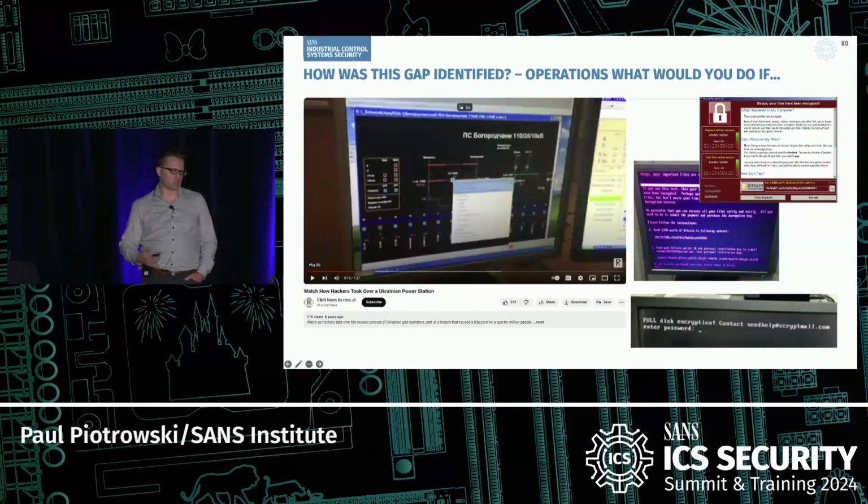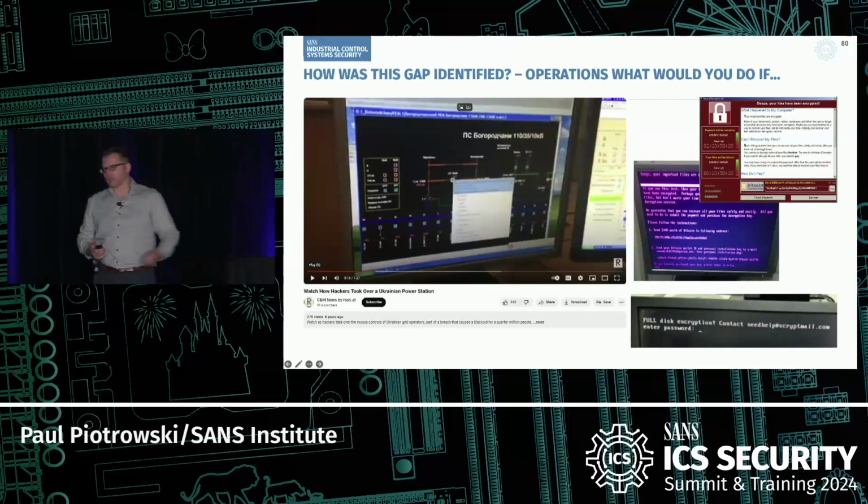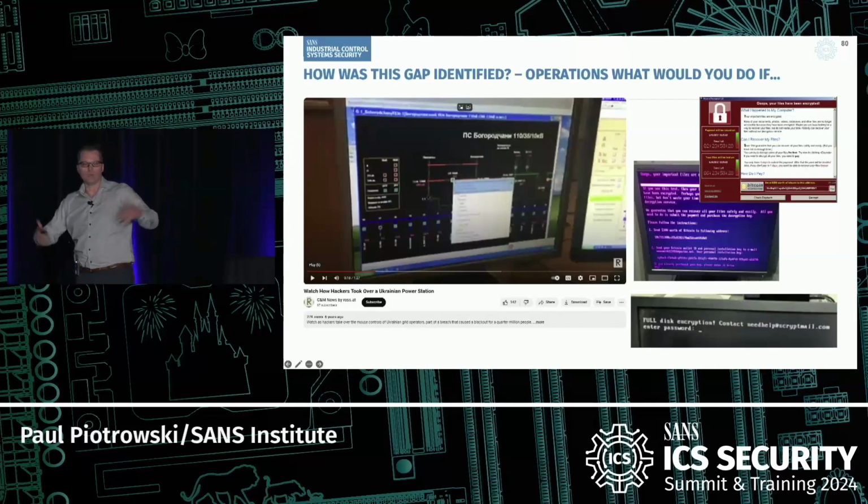So when I go to the console operators and I say, what would you do if this happened to your engineering workstation or your HMI? You'd be surprised at the answers you would get. An operator would say, I would do an emergency shutdown. Somebody else pipes in, no, you wouldn't, because we're making $1 million a day. We're still operating in a safe environment. I would wait for a high critical alarm that I have to acknowledge. Other operators would say, we would go into local control. Other people would say, I would look at the standard operating procedure to find information on how I could resolve it. I would call IT. It's the vendor's problem, let's call the vendor, they're responsible for it. You get a multitude of answers from the operators when you do a tabletop exercise.